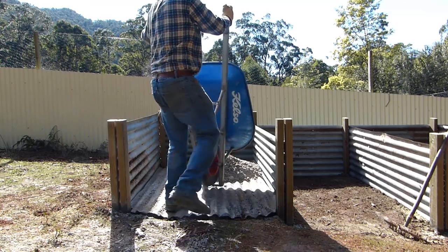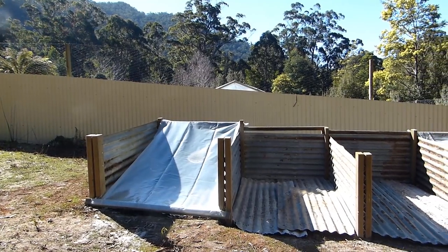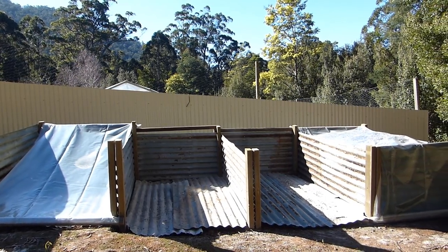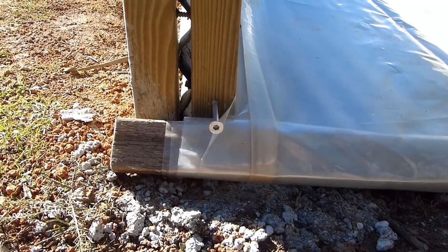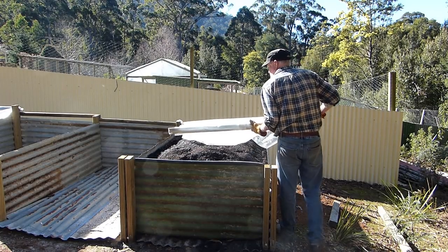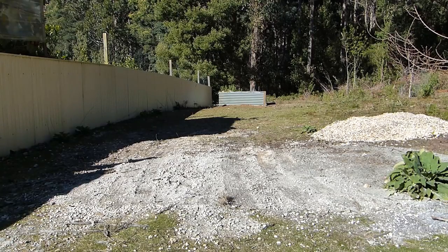Nice to finally see it coming together. To cover the gravel — especially the concrete gravel — I needed to keep leaves off, and I chose to use some clear plastic grow-house film. The advantage of the clear plastic is that I don't get any surprises hiding underneath in the form of snakes, and it easily rolls back when you need to access it. Into this bay I've actually put one and a half metres of compost — a little bit more than I probably would normally. But it's already in use. Looking at it from where the mess was, it looks so much tidier now. I can plant a couple of hydrangeas or something in front of it and it will disappear into the scenery. I'm very happy with the end result.